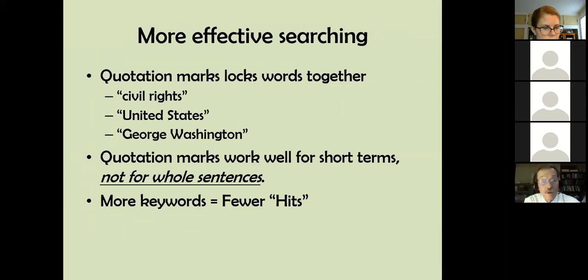So tear apart the sentence, look for the important words within the sentence, the keywords, connect them with and, not, or, will certainly do you much better. Generally speaking, the more keywords you put into the box, the fewer hits you get. So again, you can do this and this, not that, and kind of build a string, and that will help you better narrow down the search, get fewer things, more relevant things in your results list.